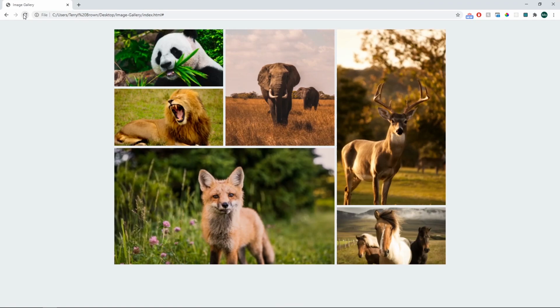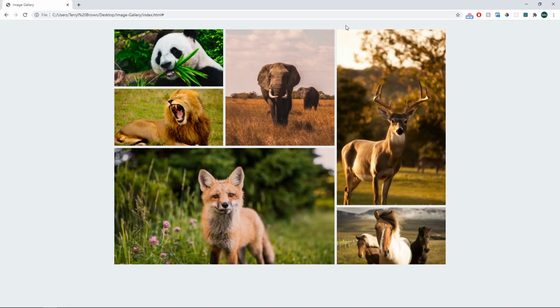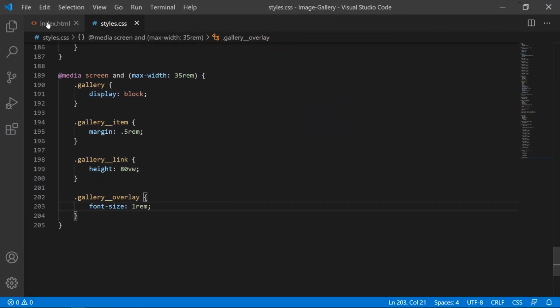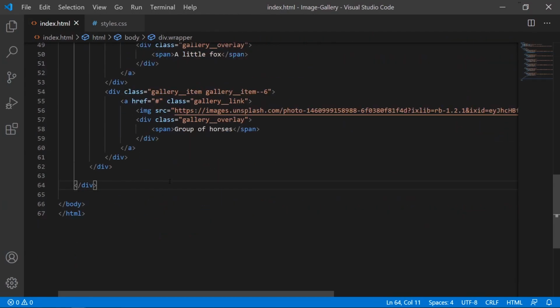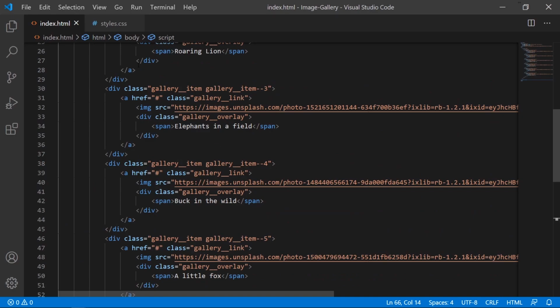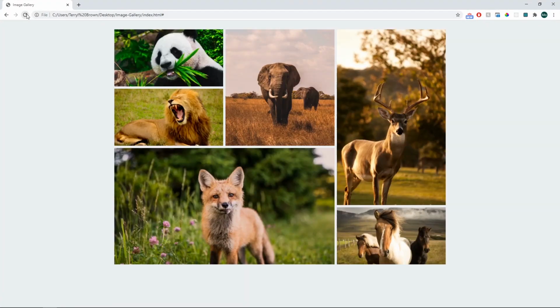Except for when we refresh, if you guys can see that, that is super annoying. I hate when we do that. And there's actually a really easy trick to eliminate this transitioning of CSS. So if we open this up, we can just go into our index.html, and here at the bottom, let's just add a script with a space in between, and that's actually just a quick little fix so we don't have to worry about the little refresh on load.